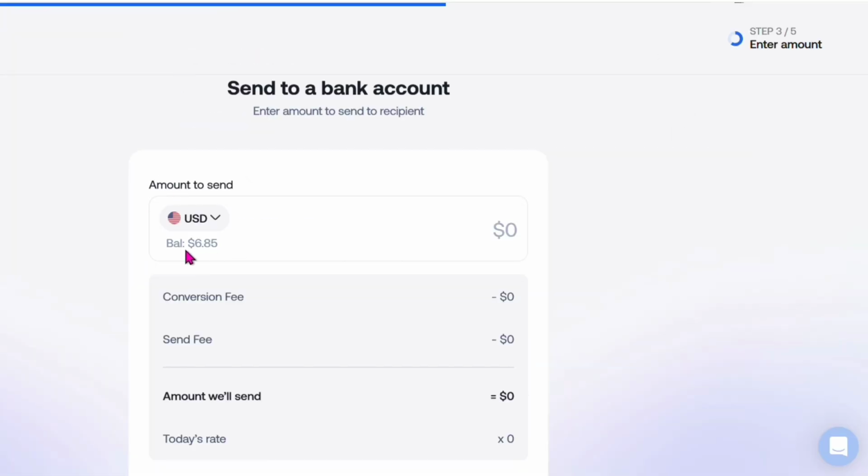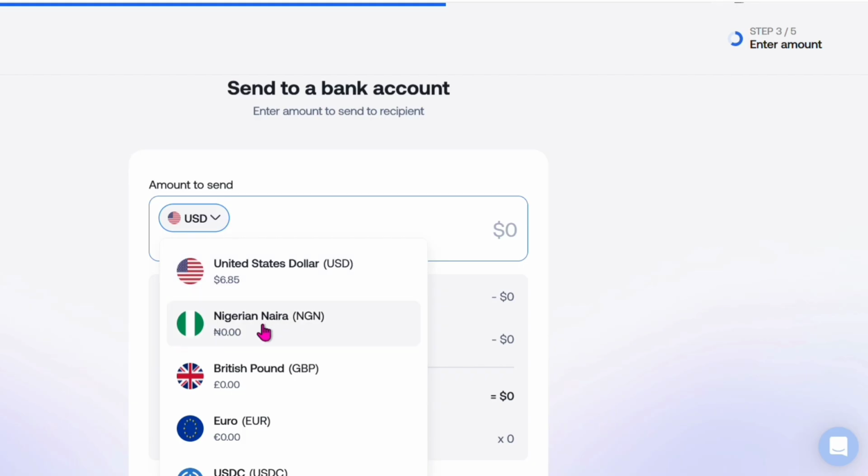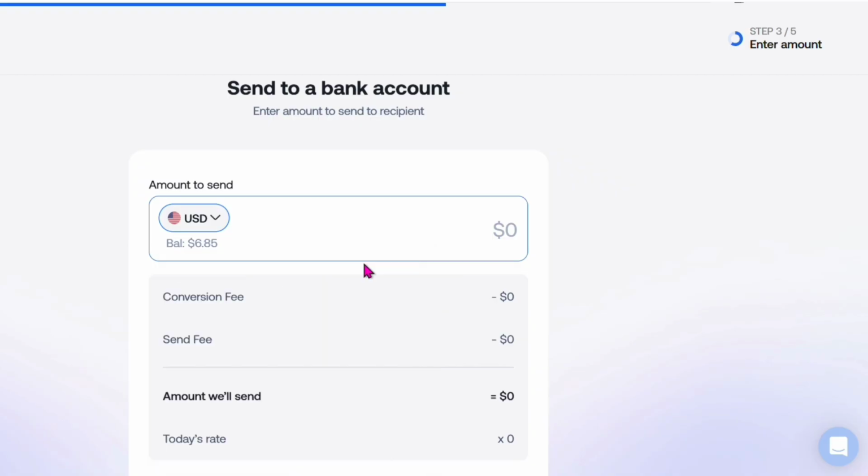Okay, so it brings you over here. So you have to convert USD or whatever, Nigerian Naira you have. If at this point you have Naira, or you have Euro or whatever you have, even cryptocurrency, you can just click on the money you have at the moment. In this case we have United States dollars available, so let me use this. I'm just doing this for the purpose of educating you guys. I'm not really sending my money out, so I'm doing this conversion just because I love my subscribers.